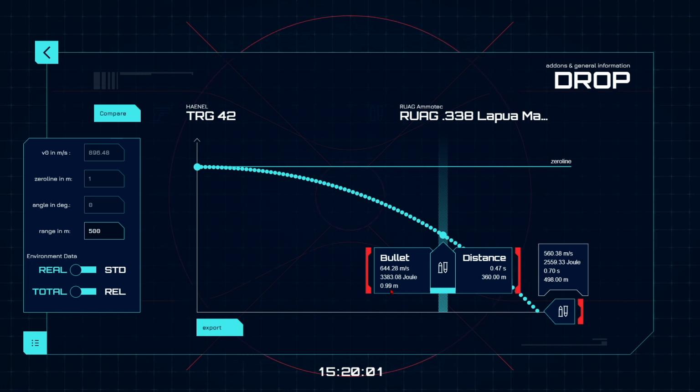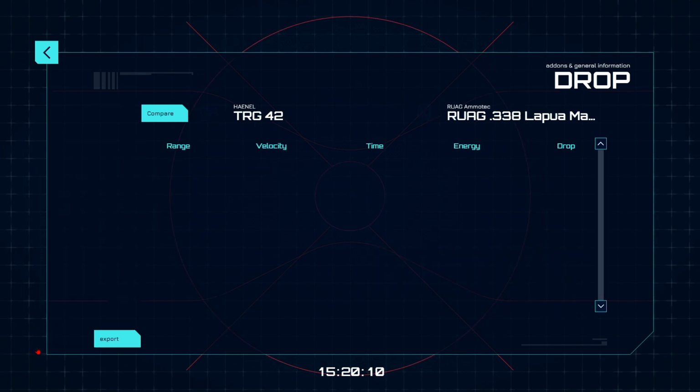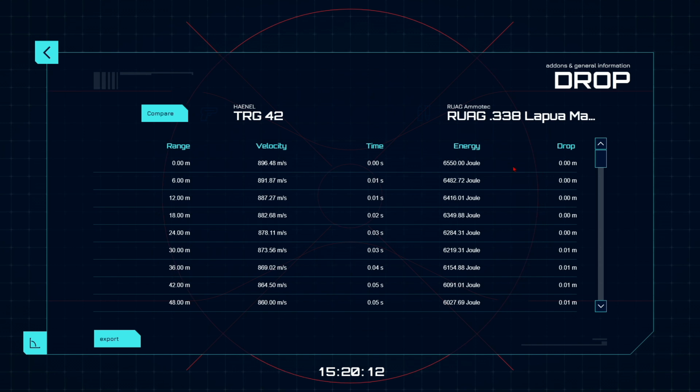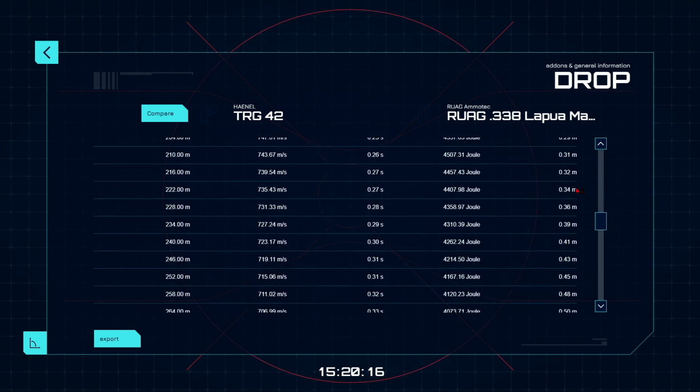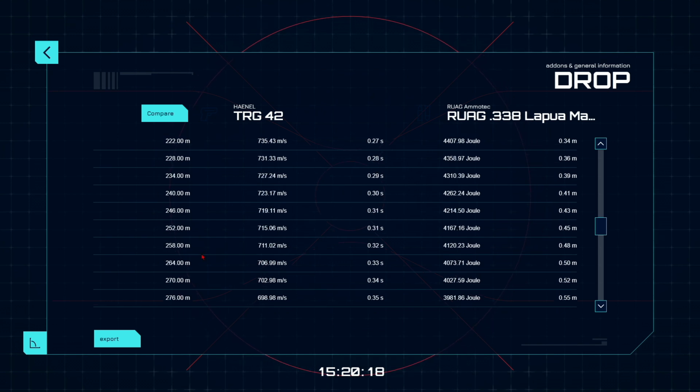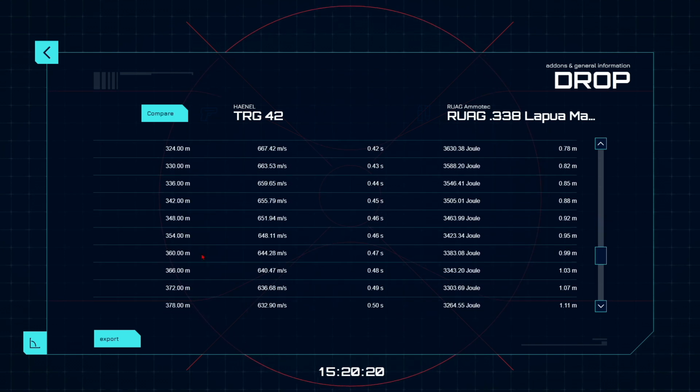If we wanted to have all of this information in table form, so it's not just in a graph like this, we can click on this button down here and see how the drop changes with the different distances. The steps here always depend on the total distance that we have selected.